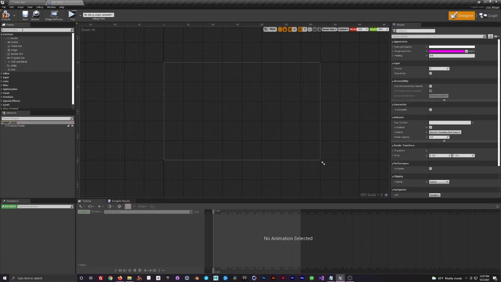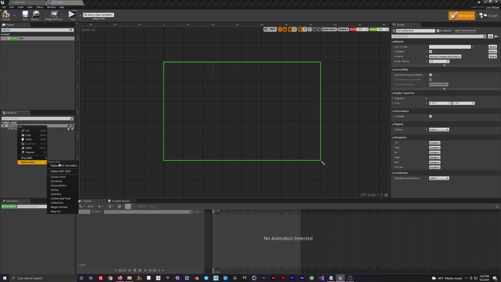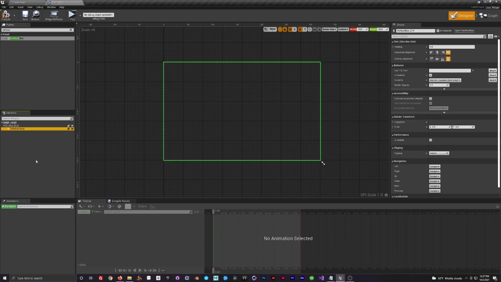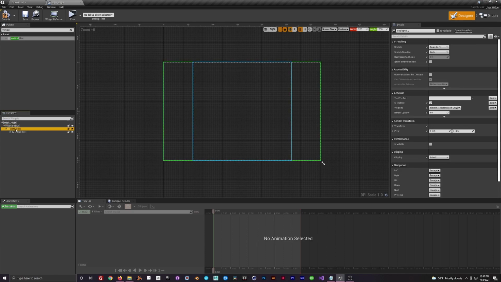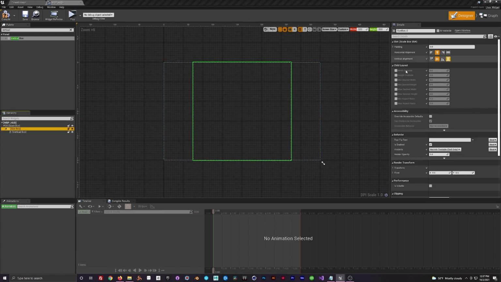Then on the left in the palette, we'll search for vertical box, and we'll drag that under the canvas panel. And then right click the canvas panel and do replace with child. And then we're going to right click the vertical box and wrap with a size box, and then wrap the size box with a scale box. Then select the size box, and we'll do the width and height override.